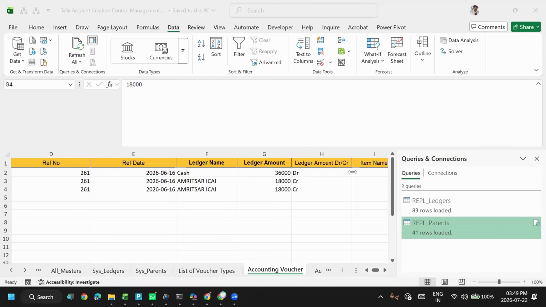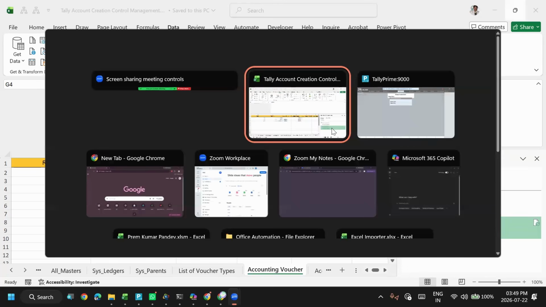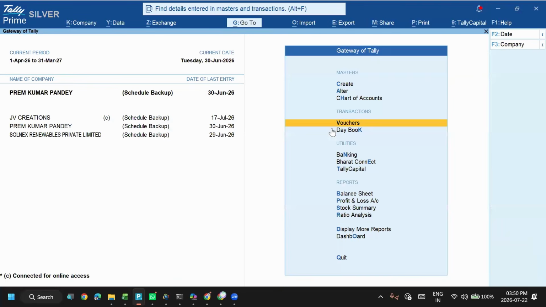The question is, can we upload data in multi-currency? Yes, we can. We can add any field. But you have to be sure that whatever we are importing should exist in Tally first.